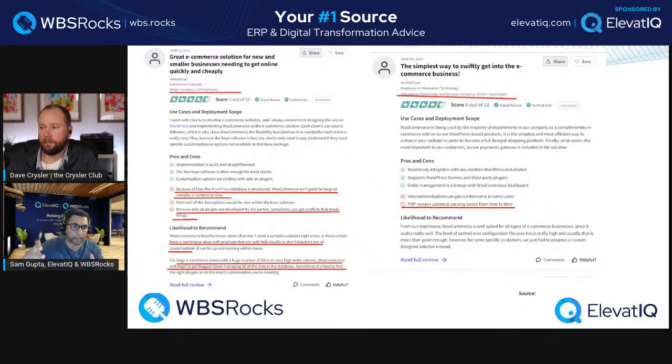But there are too many variables. You are obviously going to have the infrastructure it is deployed on. Sometimes it requires a lot of optimization, so you require very deep optimization expertise inside PHP. Now, again, if you're an e-commerce business, you don't want to get into all of this. Not fun.